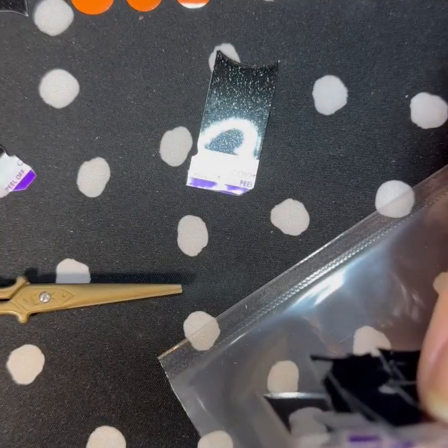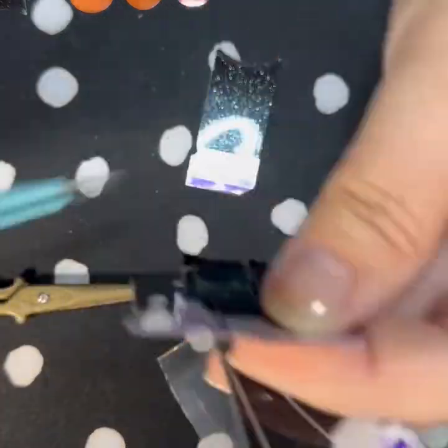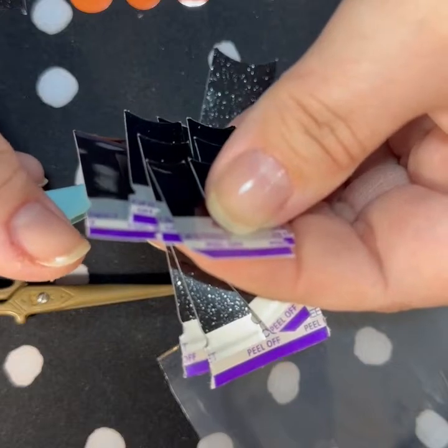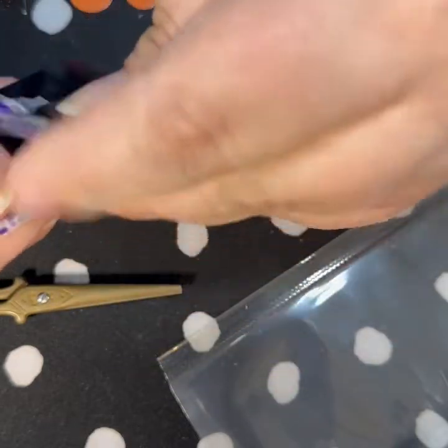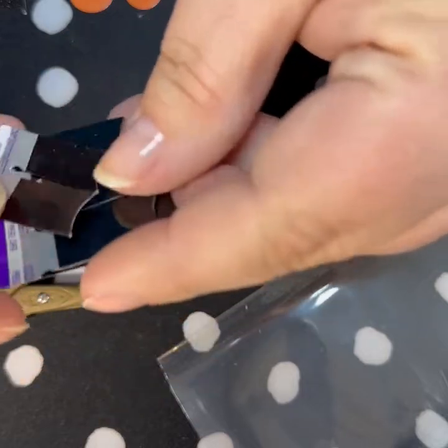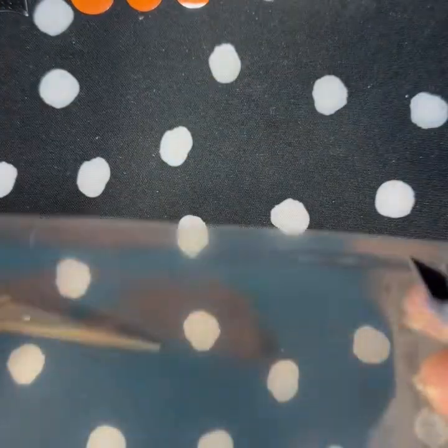Trying not to mess up the base coat here, so I feel like I'm hitting it on the mat and it's going to mess up my coat when I go to pick up the strips. So all right, let's put these back in an envelope. Let's seal them up.